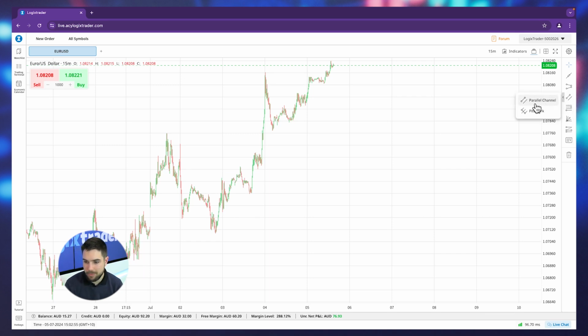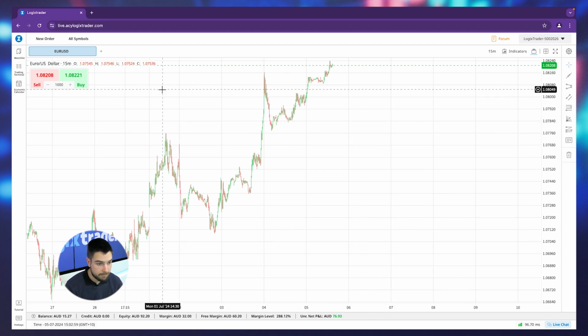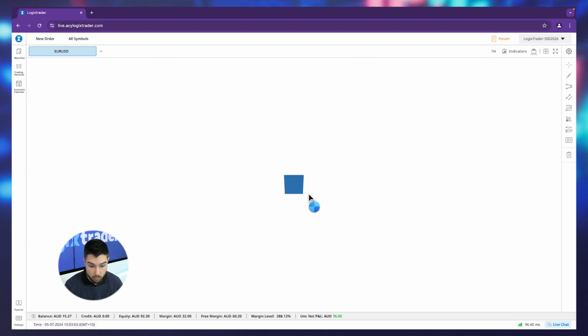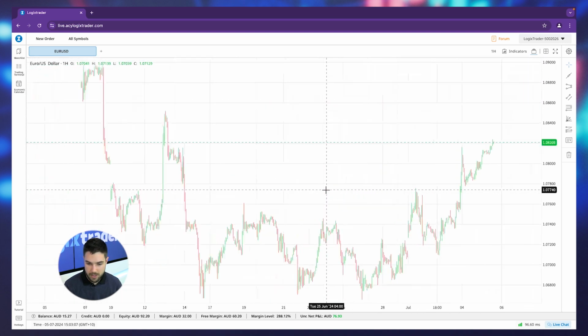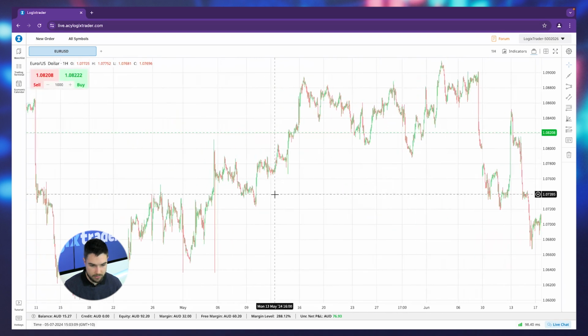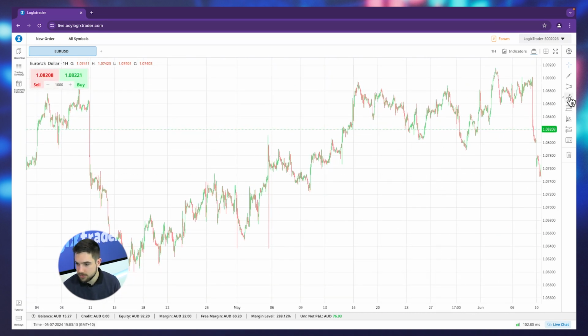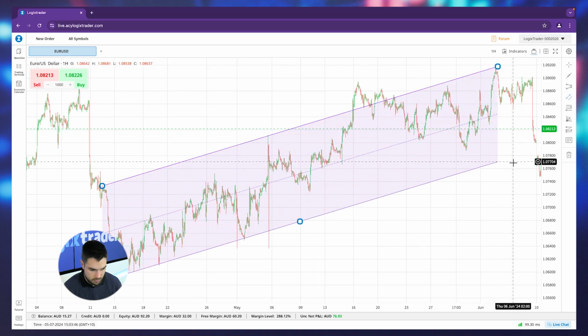Let's go for the parallel channel. If you want to build a whole trend, let me put this on the bigger time frame here, maybe on the 1 hour, it will work for us. There we go. Zoom out. There we go. This is a perfect trend. Look at this. It's a better example than that. So let's just click on here on parallel channel. Parallel channel from here all the way to there, and then here. A little bit more.